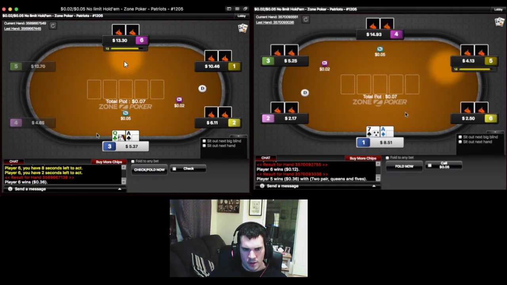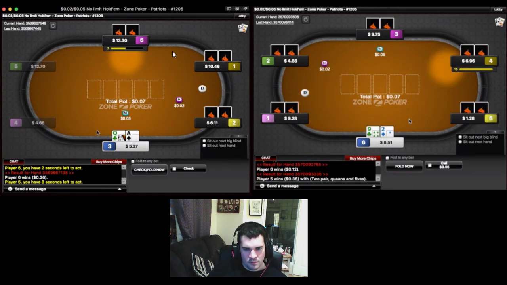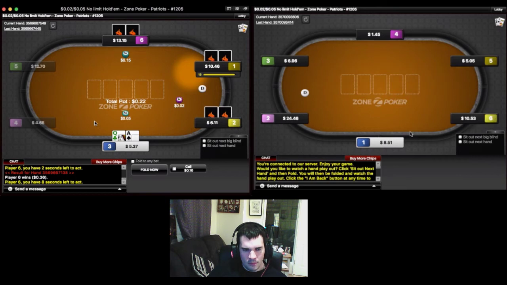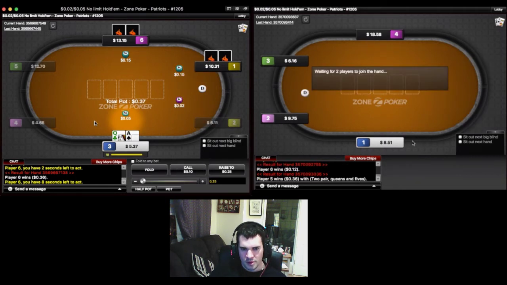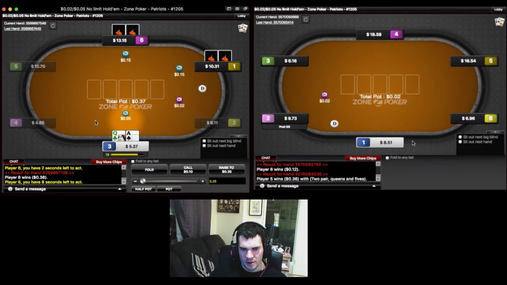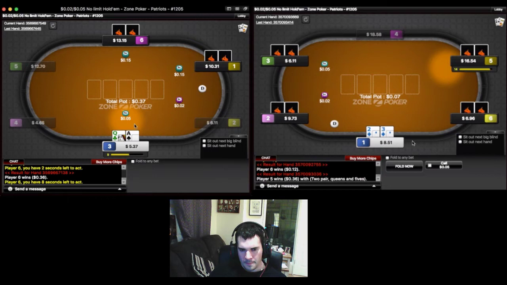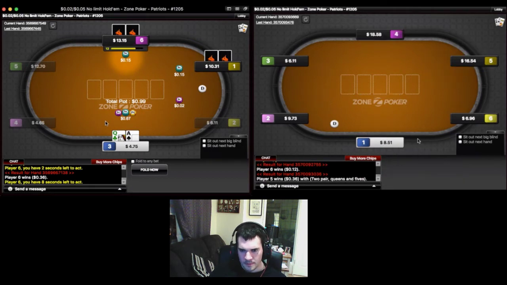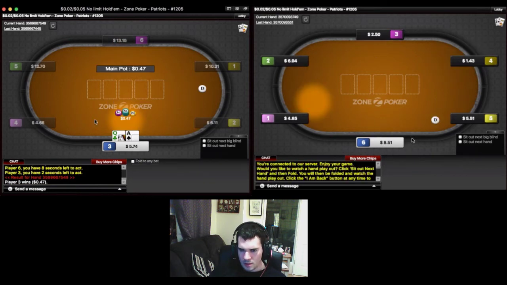Ace Queen, I'd be looking to 3-bet versus a single open from anyone here. Pretty juicy here with the call, so I'd be looking to 3-bet here, making it roughly 70 cents to go. So go 67, we won't argue over 3 cents. And we take it down.